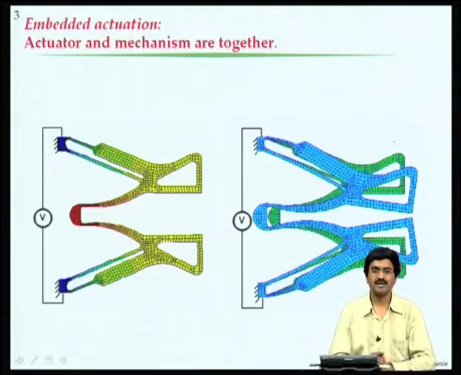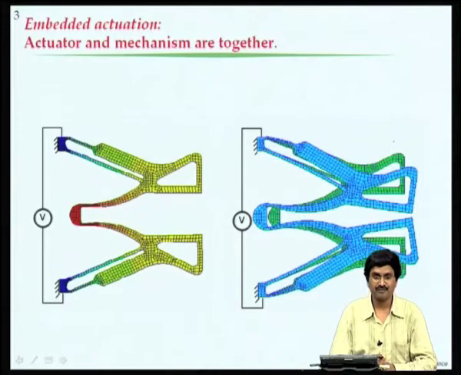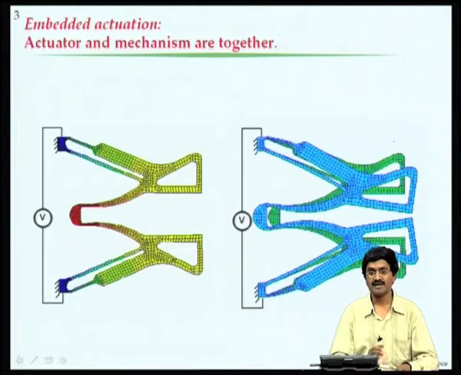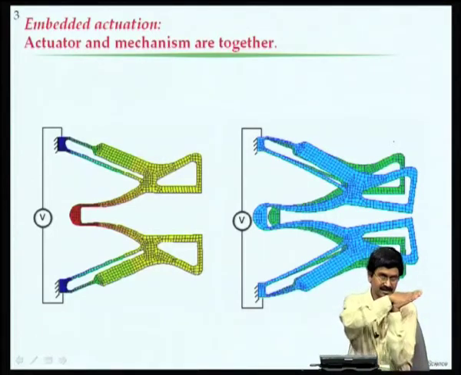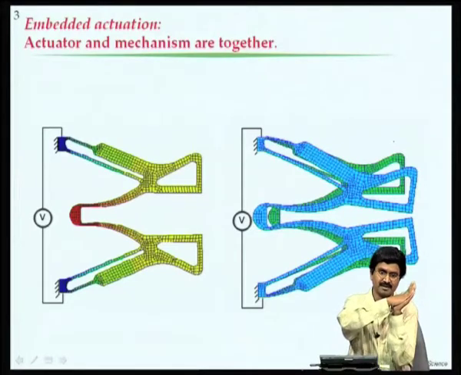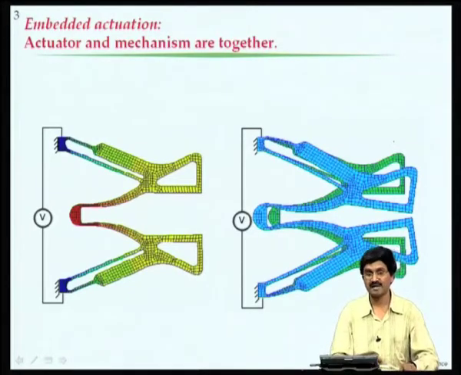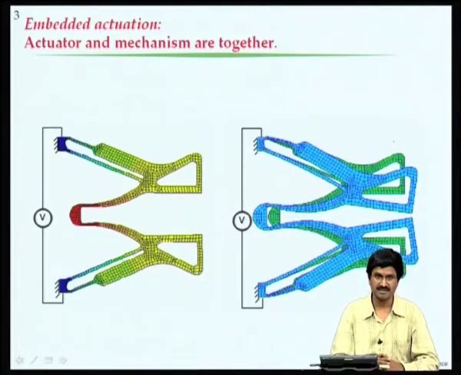Now, let us look at something very different from bimorph. So, if it is a single material, we have those relations that we just reviewed, but if you have two different materials that are attached to each other, and if I heat it, one of them wants to expand more than the other, it will bend. That is the bimorph effect or bimetallic effect, which we have discussed in detail.